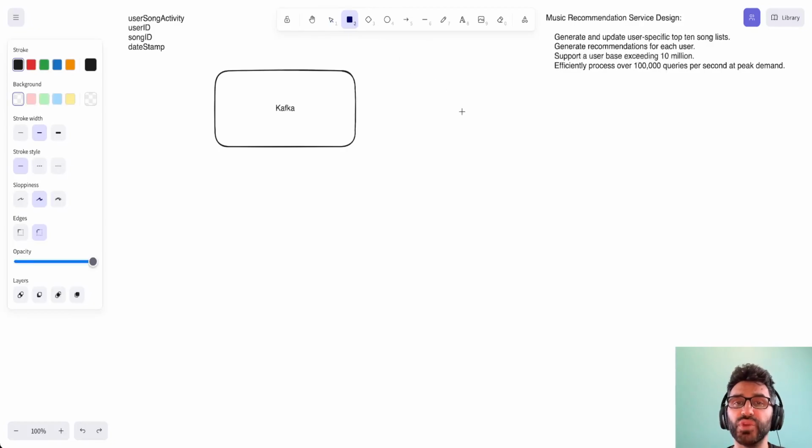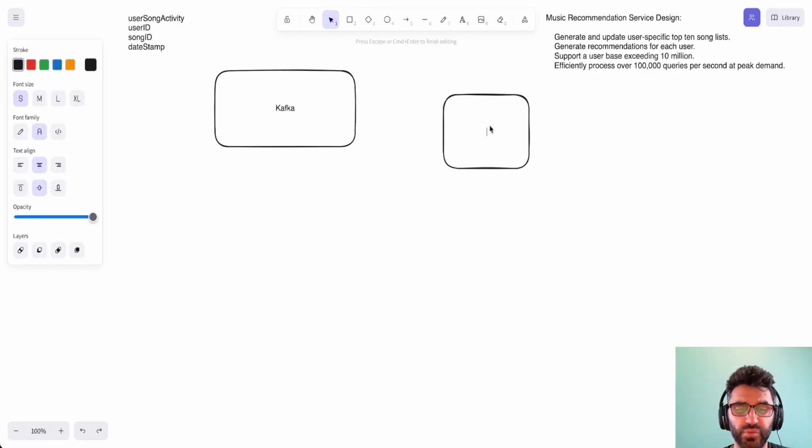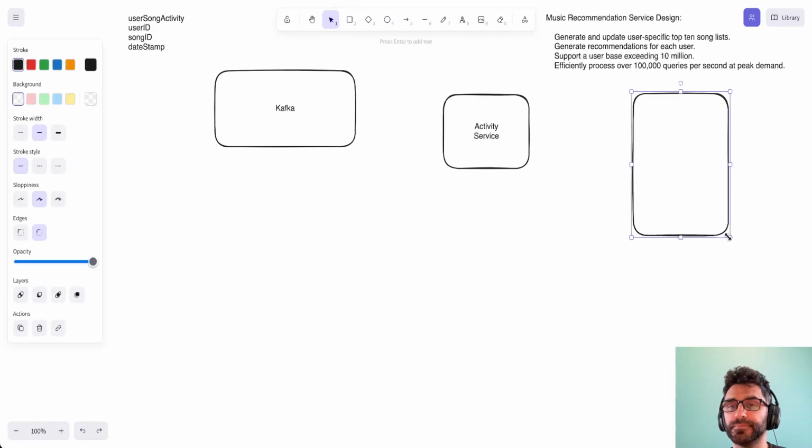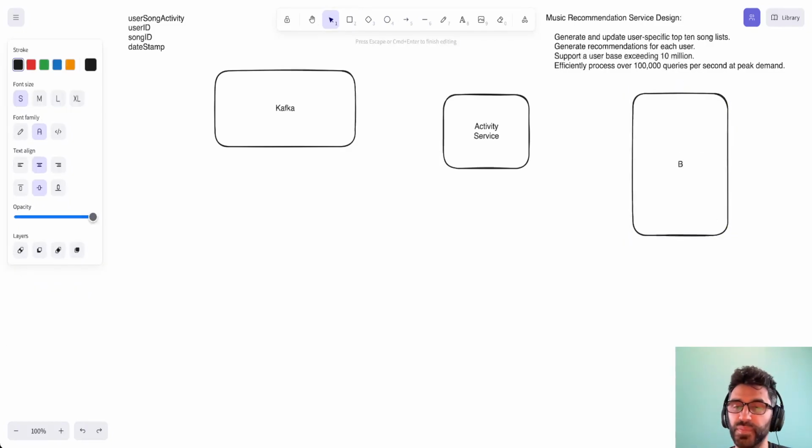Once we have that, what we want to do is process these messages as they come through. One of the things that we'll need to do is record that and store it into our BigQuery DB. Basically, we'll read from a Kafka topic, and then write that to our BigQuery DB.